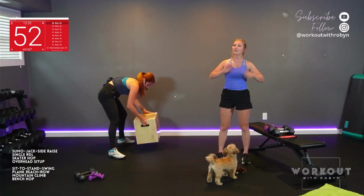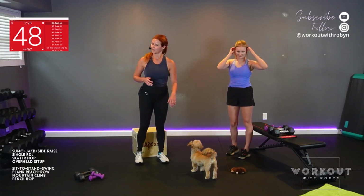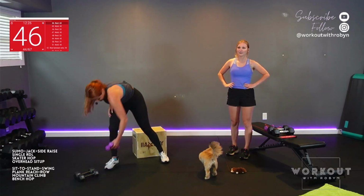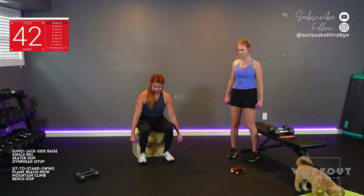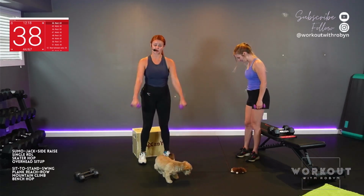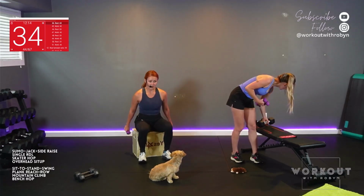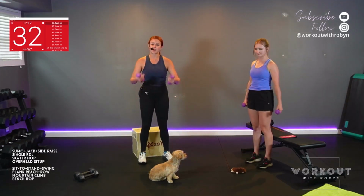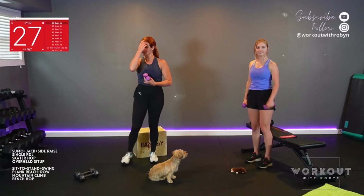That's where your bench or chair or box like I have, my Amazon box. You have some sort of weights in hand. We got options. You're in a suitcase sit. Then stand, then add a swing, a cardio swing, okay? Have some hip momentum. Sit down, swing it. So it's nothing too heavy where you're gonna be flying or throw your arm out of place, okay?